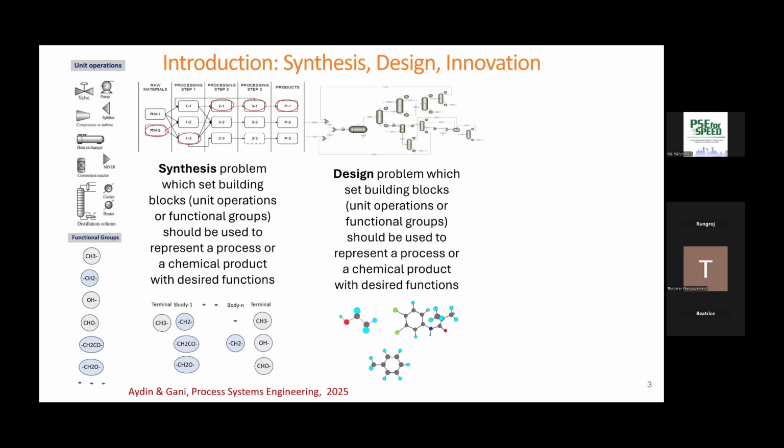And at the bottom, you see the molecules. We need to check what their properties are. If we want to use it as a solvent, do they match the solvent properties? If we want to use it as a drug, do they match the drug activities, and so on. So that's the design problem. And then once we have done that, we have a reference process flow sheet or a reference product that we can use. But can we improve it further?